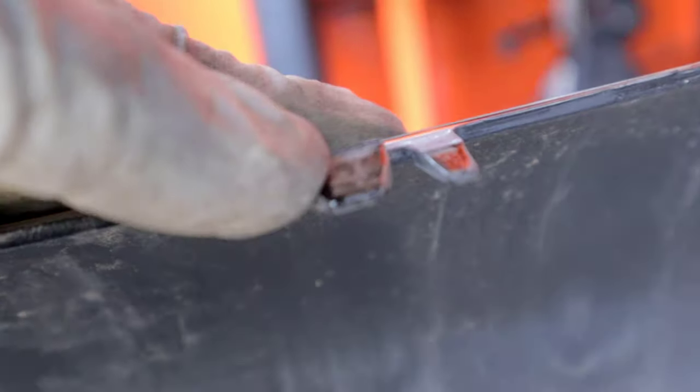So I spoke with the customer and I told him that I couldn't put his SRT emblem on there just because it's not the same type of grill. The SRT grill has space for that emblem, you know, to bolt on, or I guess to clip on, as you guys can see here. And obviously, this one doesn't have that. So he told me to just Mickey Mouse it and try to figure out a way. So that's what I'm trying to do right here.